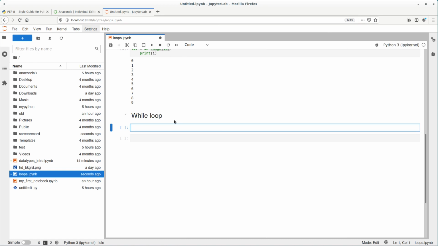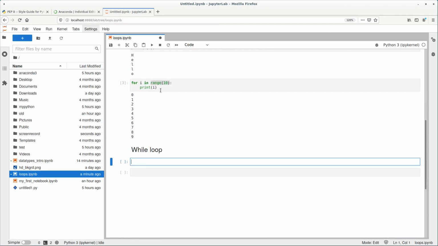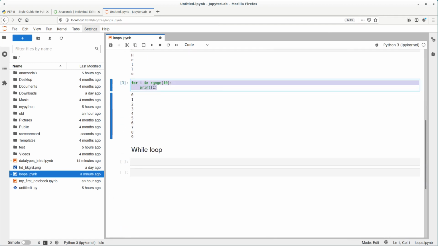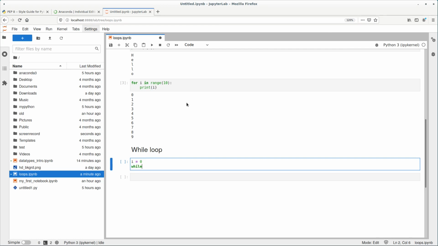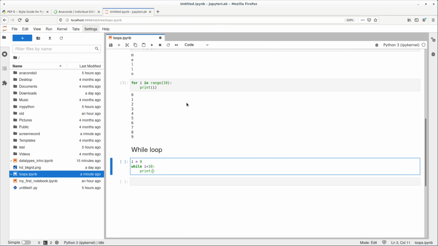Instead we have a condition. For example, this can be a threshold condition. Let's create this same loop with a while loop: for I in range 10, print I. If we want to recreate this in a while loop, how would we do this? First, we need to initialize some value. I, for example, would be 0 in the first case. And now, while I is smaller than 10, do something: print I.